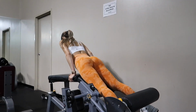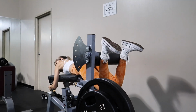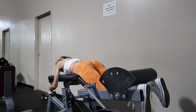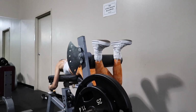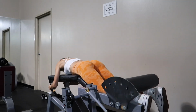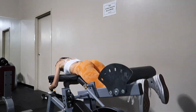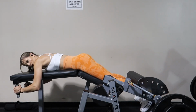So now we are moving on to one of my favorite hamstring workouts, which are hamstring curls. They are a great exercise to really focus in on just the hamstrings alone. Make sure you have that mind to muscle connection, thinking about squeezing your hamstrings the entire time as you pull that weight up. And something else I do quite a bit, I didn't really do it in this clip, but sometimes I will go really slow on the way down, and this helps to bring even more tension into my hamstrings and also just adds a little bit of a challenge when you're going slower on the way down.